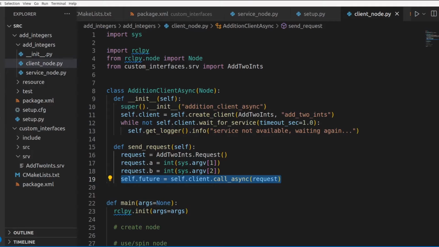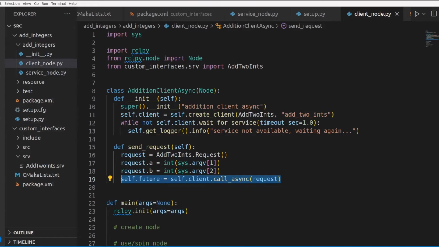For an asynchronous call, this future is a handle on the state of this request. So instead of just waiting on line 19, line 19 will be executed irrespective of how much time the service is taking. Let's say the service is actually taking 10 seconds. It doesn't matter. The code will not stop here and wait for 10 seconds. Future will have a handle so that whatever we are doing even after this, we can come back and check this future to understand if this request was actually completed. Now you'll see how we want to use this in a bit.